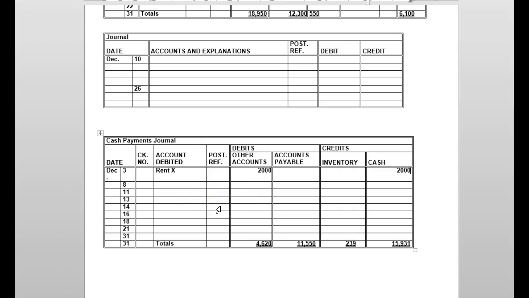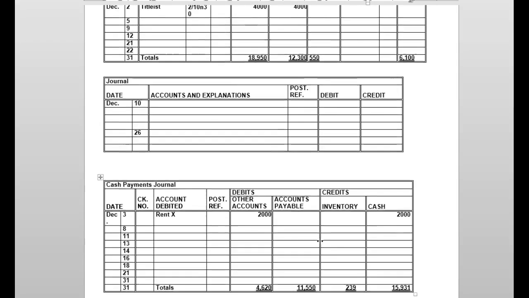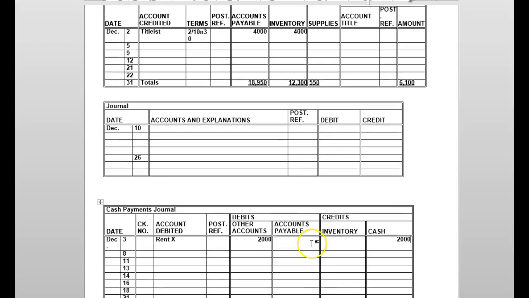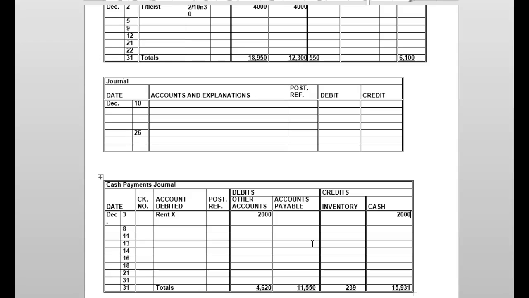It's a very complex way of looking at this because you have multiple accounts to choose from. In this particular case, this company's decided that accounts payable, inventory, and cash are most often used in the cash payments journal. So they're going to be, what I like to say, hard-coded in there. And your other accounts, such as rent or miscellaneous expenses, will fall under other accounts. So that's how you would use your cash payments. And you're going to go back and forth between these two, making entries per that transaction list.